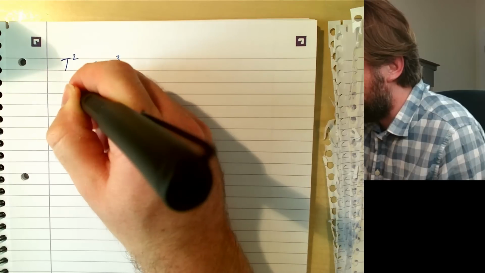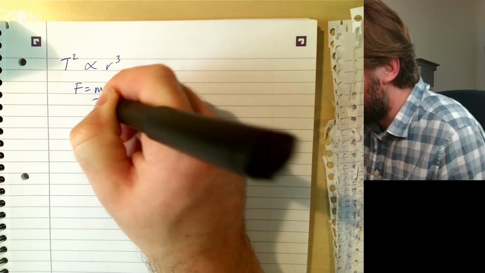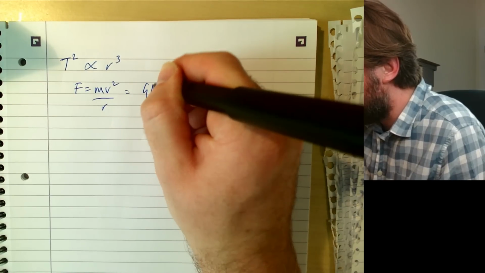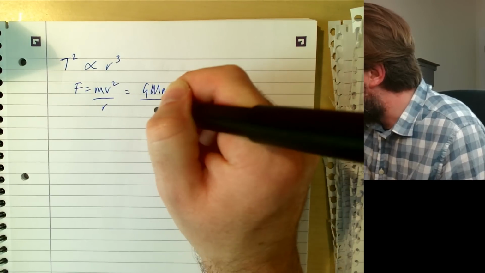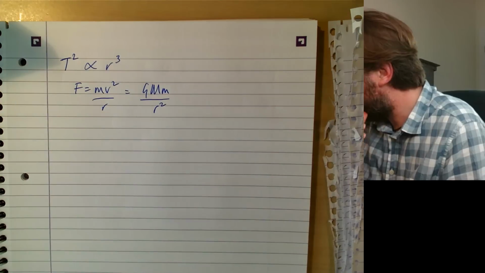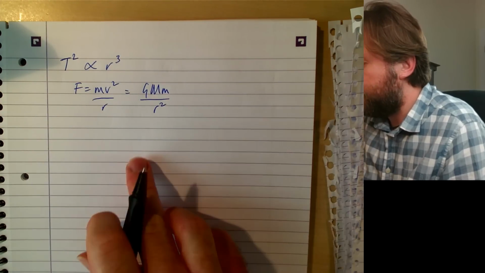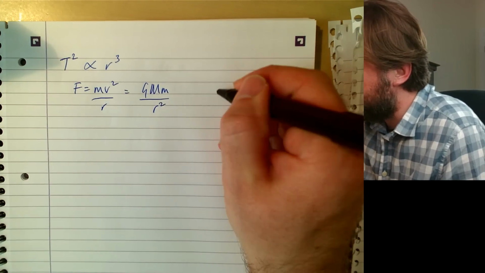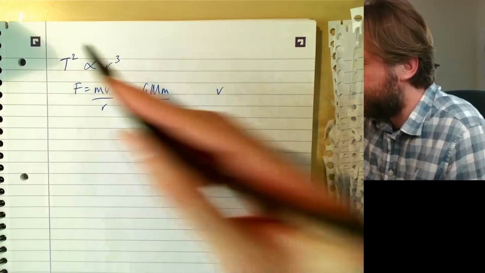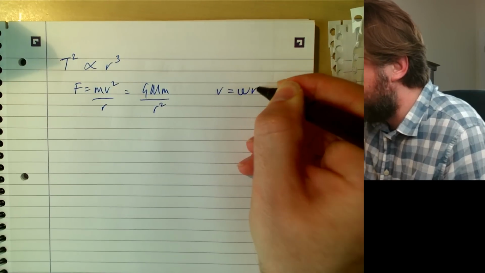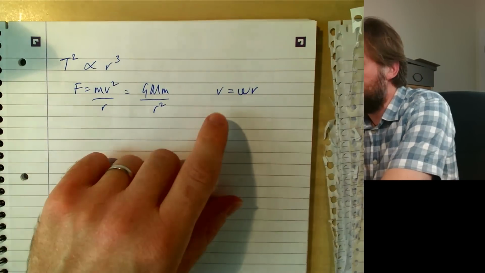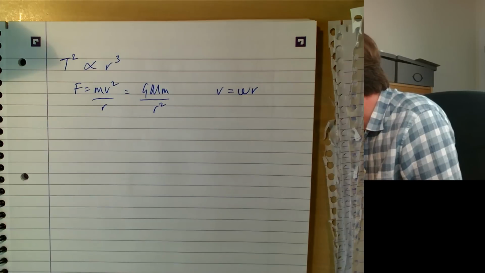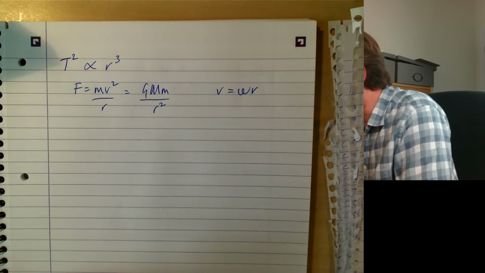an equation of circular motion, being this one, and making that equal to Newton's law of gravitation. I'm going to go back to the other notation here. Okay, and then we have to put in a definition of v in terms of omega, because that's where we're going to get our time period from. V is omega r, so this is angular velocity, 2 pi over time basically. So let's go ahead and put that in there as well.